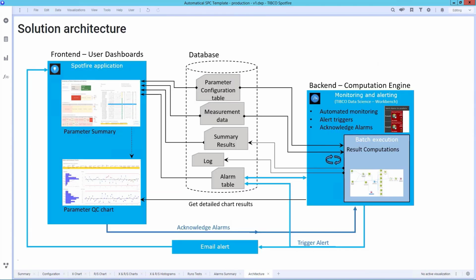We have seen that presented solution enables the engineer to review the state of alerts, investigate any parameter interactively, and acknowledge the alarms. Thanks for taking a few minutes to watch this demo. We hope you're as excited about the solution as we are. It features hierarchical monitoring and alerting based on quality control charts. The configuration table makes it easy to set up for large numbers of parameters. Many types of charts and rules are supported.